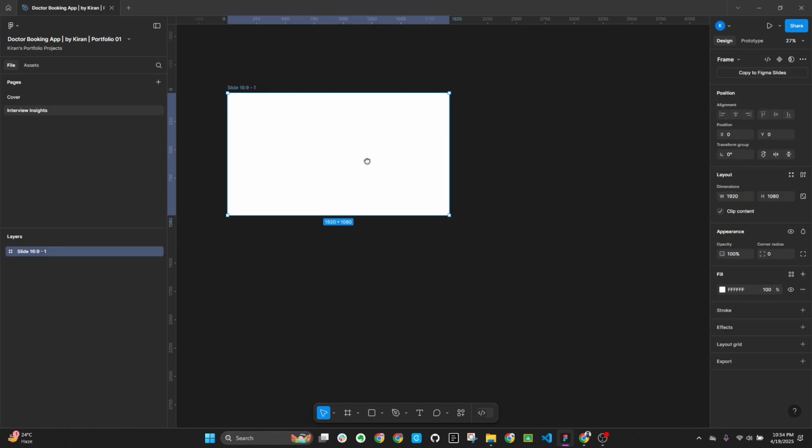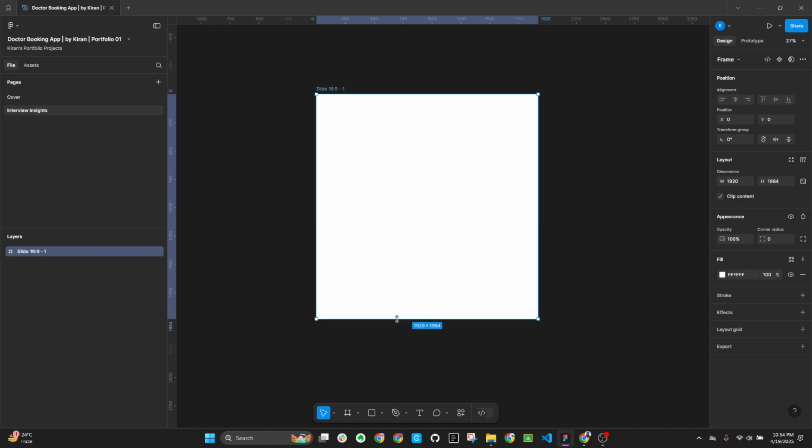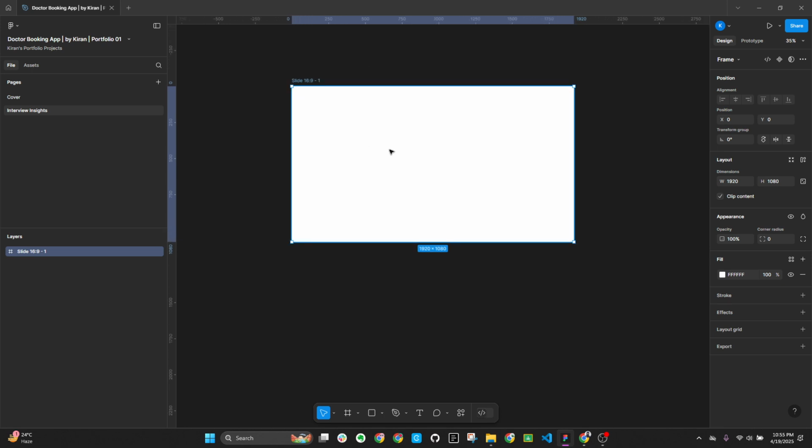And if you need to make it longer to add more data, you can vertically stretch the screen, but never touch the width of the screen, any screen you're working on. So that's one thing.